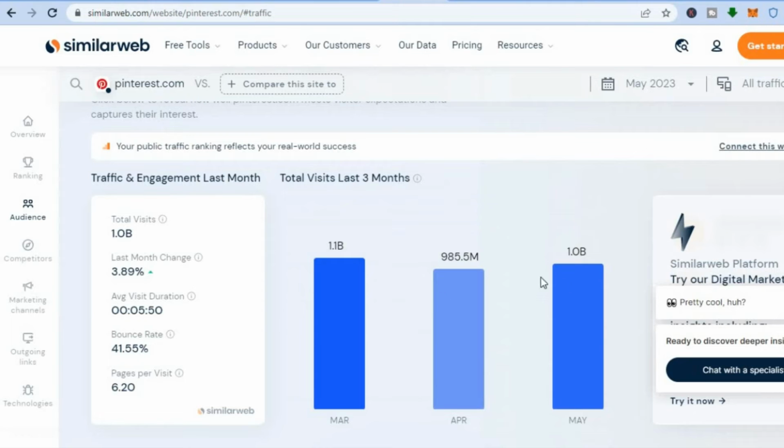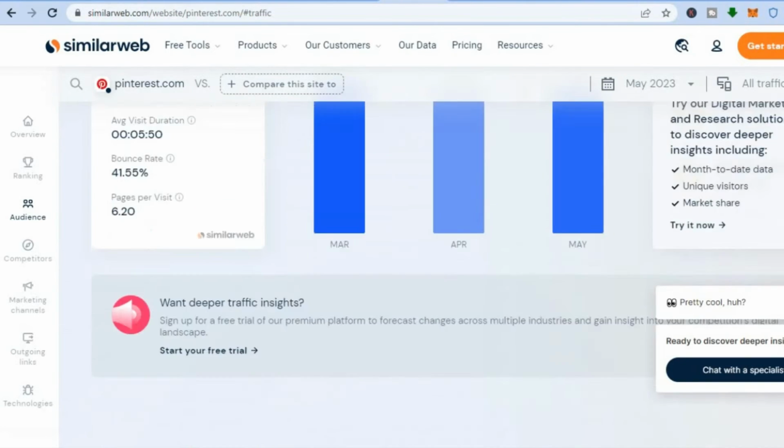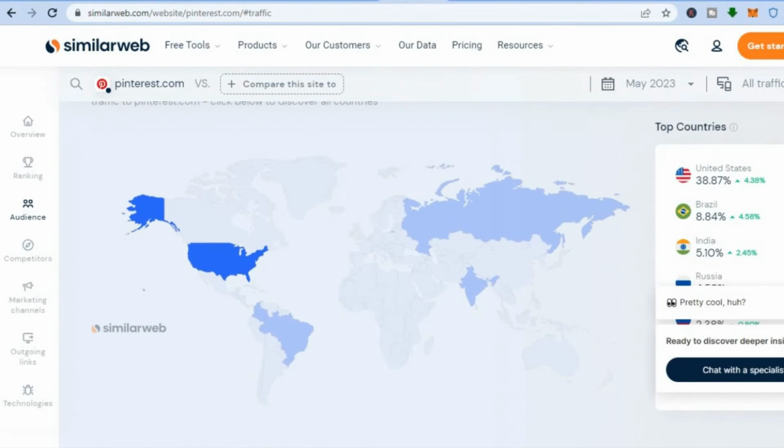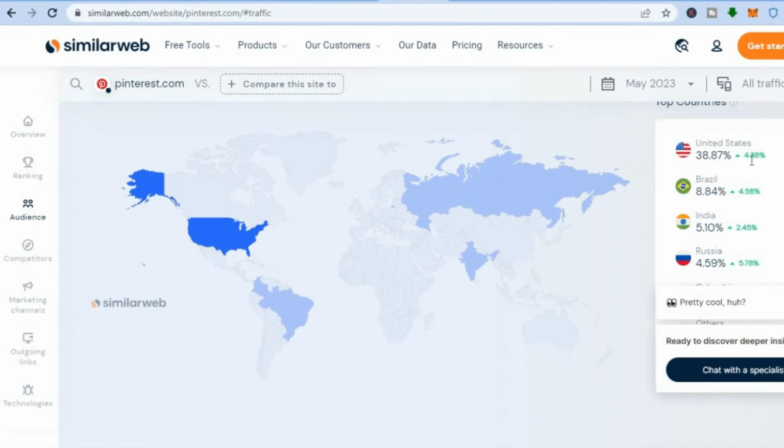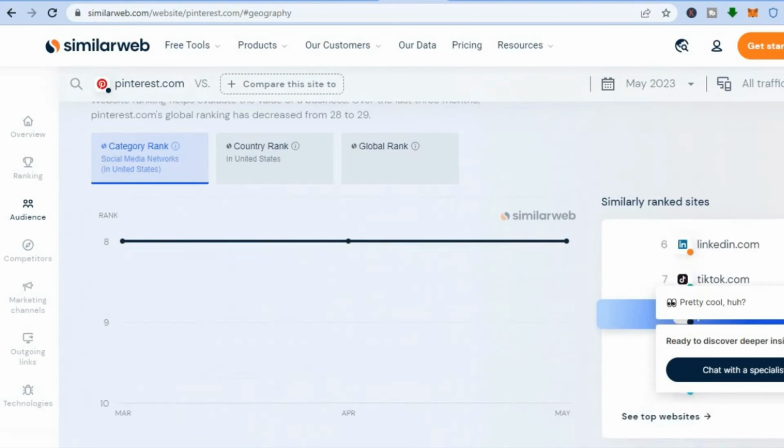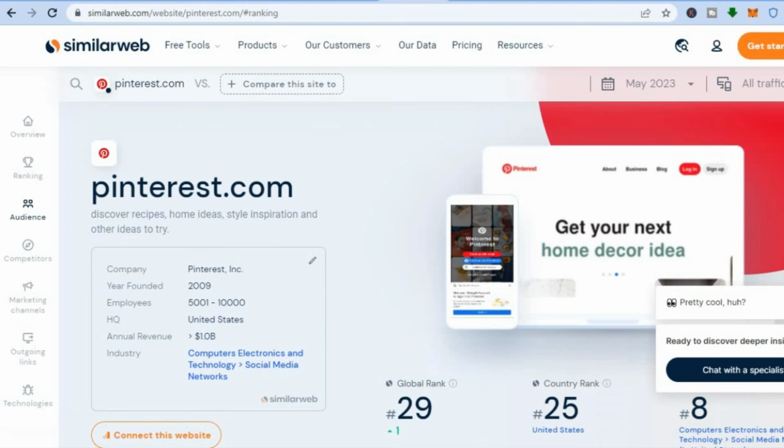And a lot of their visitors are coming from tier 1 countries, as you can see right here. Majority of their visits are coming from United States. So with Pinterest, you'll be able to promote your affiliate, or better yet, your Cpagrip offer for completely free.